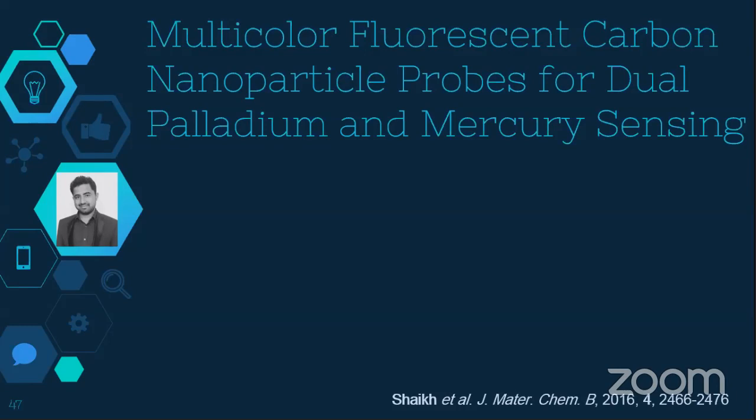As I told you in the beginning, in West Bengal and other places the lakes and the rivers are very much polluted. You see a huge amount of heavy metals like mercury, lead, and palladium. So for that, sensing is very important. So we use this particular material, our carbon nanoparticle, as a probe for dual palladium and mercury sensing.